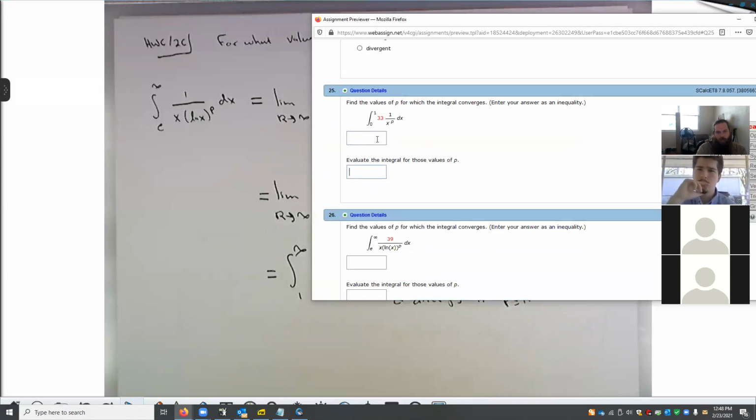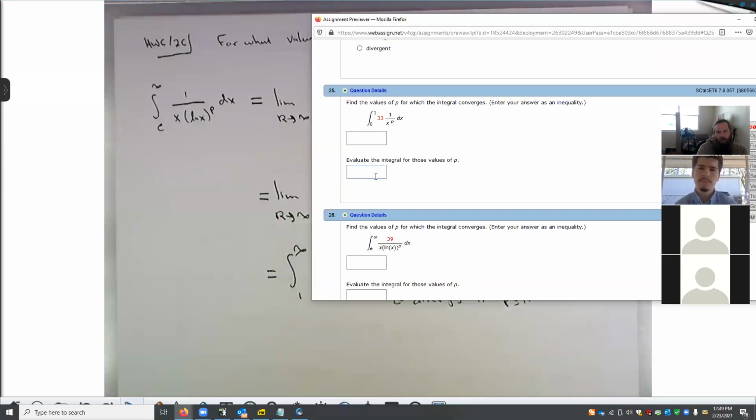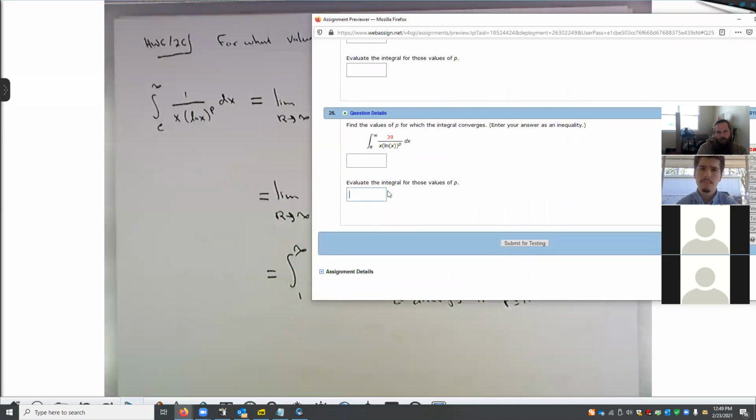And then here you'd have to tell them what the value of the integral is for those values. So you'd have to figure out what this integral comes out to, which you can do a number of ways. You can assume p is bigger than 1 because that's where the thing converges, and then do the computation. Or you can fall back on the computation we did last time. Does it matter which value of p I choose? Like if I just arbitrarily choose 2, is it going to work out the same? No. Your answer is going to be a function of p. At the end of this, you're going to have p's in it. So the answer that goes here is going to have p's in it.